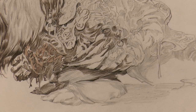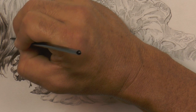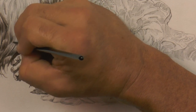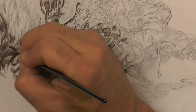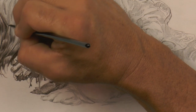Then I probably will take that sketch, maybe transfer it onto a piece of Bristol and do a color comp in gouache, and I'll work my gouache phase. So now I'm getting practice with my gouache while I'm working out my thumbnails for my color keys for the big oil painting that I'm going to be doing. So now I've worked a combination of graphite sketching and inking together, or maybe separate, or one or the other, depending on my mood and what piece I'm working on.